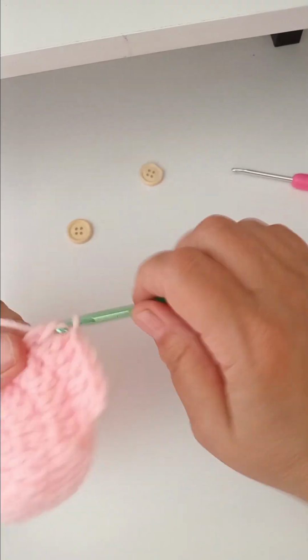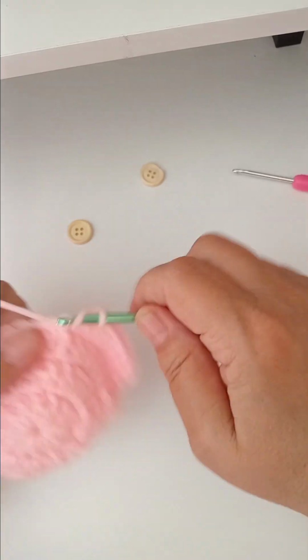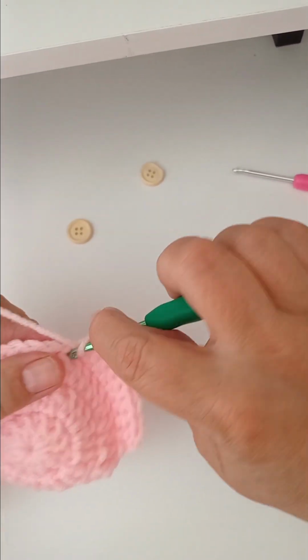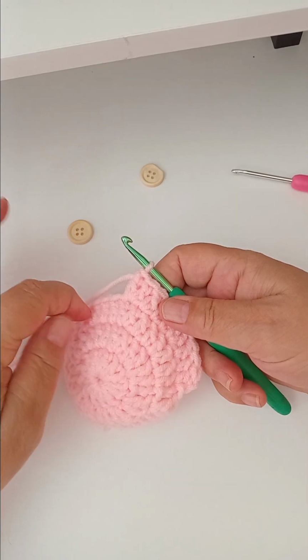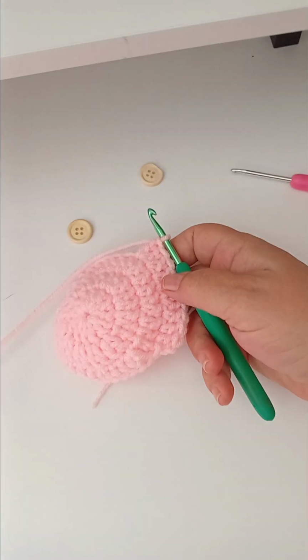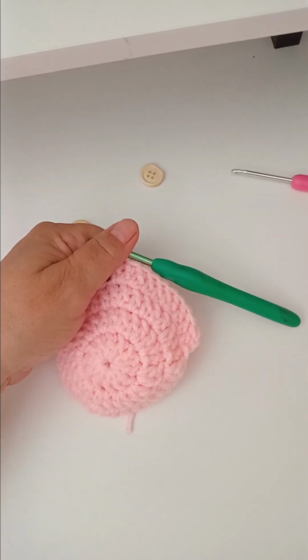We're going to do one in each of the next three, and two in the next. And you're going to continue that all the way around again. One in the next three stitches and two in the next one, and you'll do that all the way to the end. That's going to give you a count of 40 stitches. Once you get to your last stitch, I'll see you there.